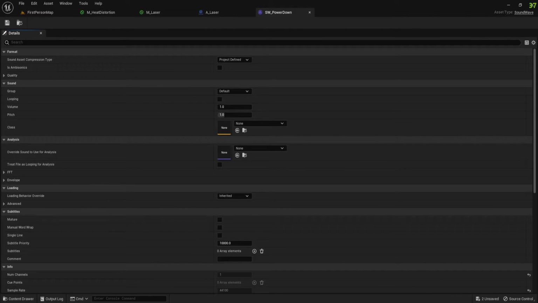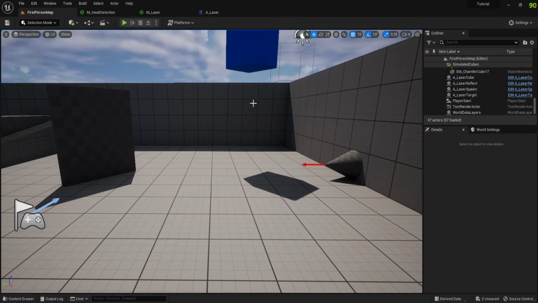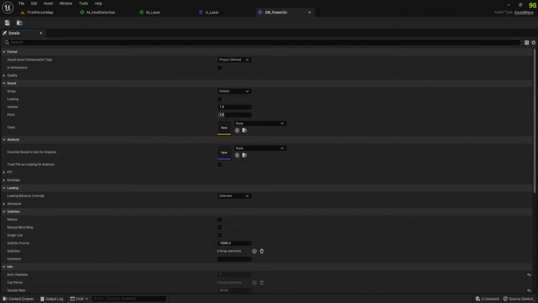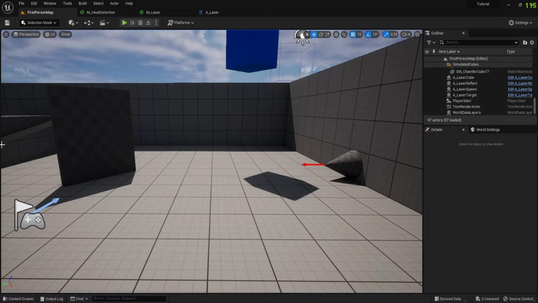And finally, the power down, which will be setting its volume to 0.3. And power on, which will be setting to 0.5. Before moving on to our laser blueprint update, we're going to add a sound attenuation blueprint.